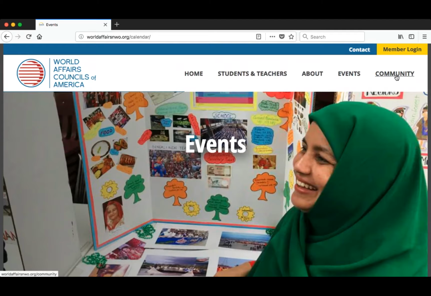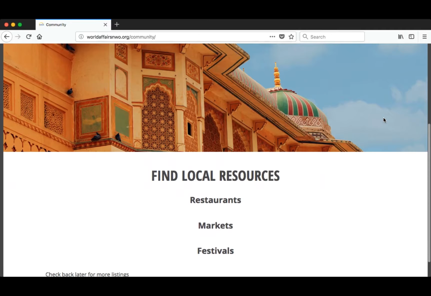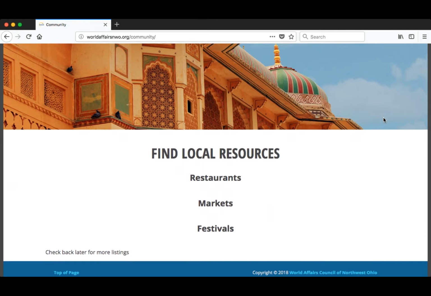And then something else that the council was really looking forward to doing was having a section for the community to find local resources. So if immigrants or migrants have come to our area, they can look for different ethnic restaurants of maybe their homeland, or just to experience something new. So those will be listed here, and we'll have links for those as well.